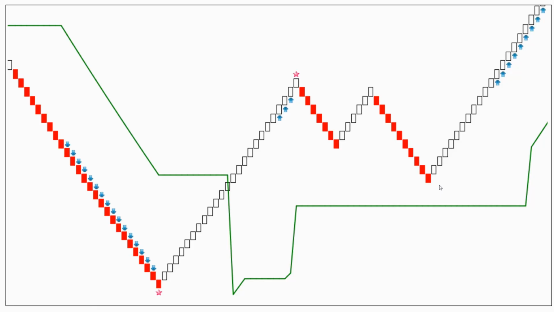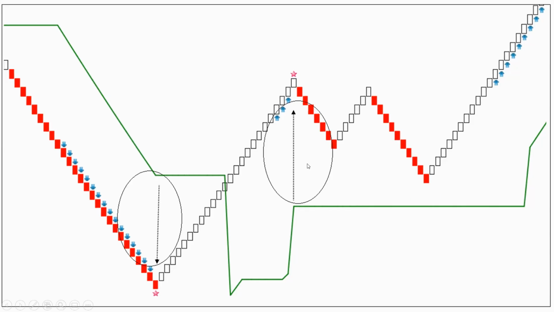But what happens at times is, I like the concept of disparity. Now, disparity is how far the price is from the average line. A moving average is normally used for the disparity index indicator. How far the price is from that average line. If price is very far from the average line, then it can revert to the mean. It is not necessary, but it might reverse.